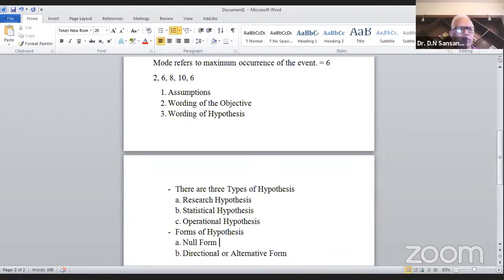To give direction, you have to have a very strong base. Many a time the Supreme Court leaves some of the people because they do not have very strong evidence to support that these people were involved in that particular crime. So if you do not have strong support, then direction cannot be given. It has to be the null form. So whenever I formulate a hypothesis, I will formulate it in the null form.